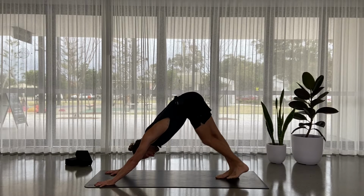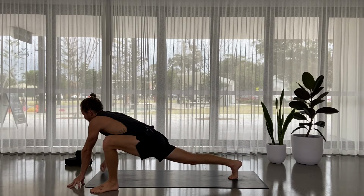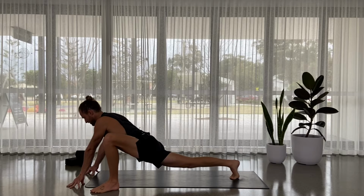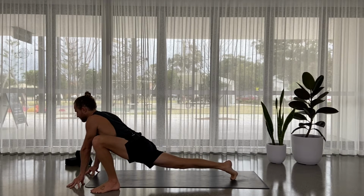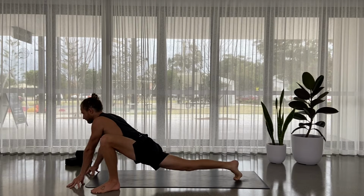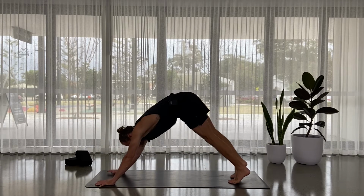Inhale, left heel floats. Lizard lunge as you exhale. Walk those fingers a little further forward. Find your rocks, find some movement. Keep driving through that back right heel. Back right leg strong and engaged. Left hip soft, gaze soft. Then return your hands underneath your shoulders, downward facing dog.